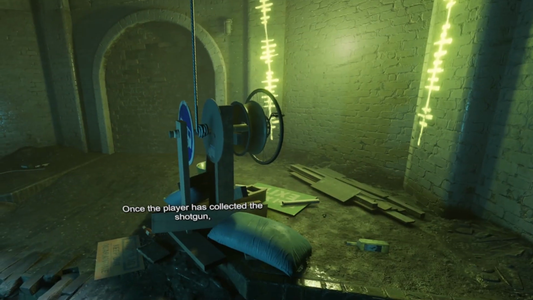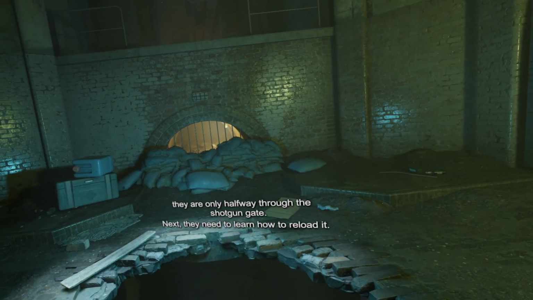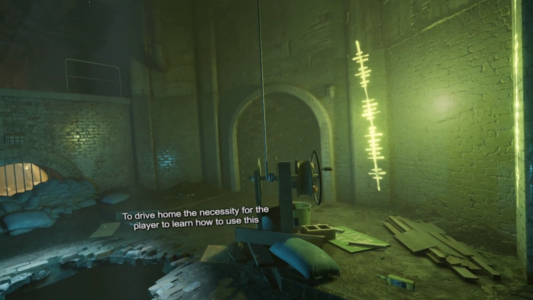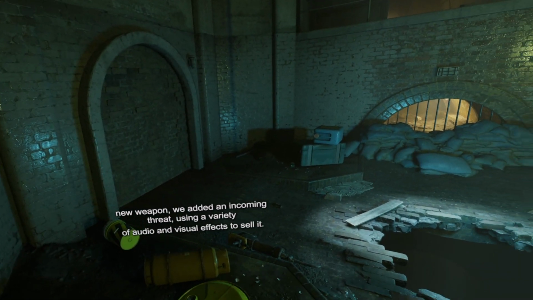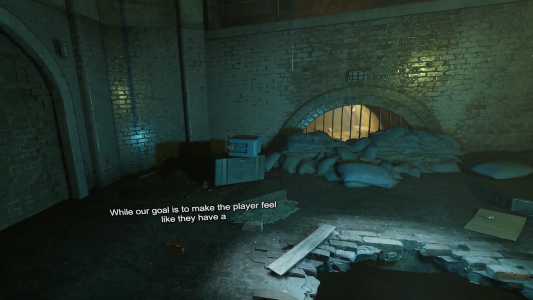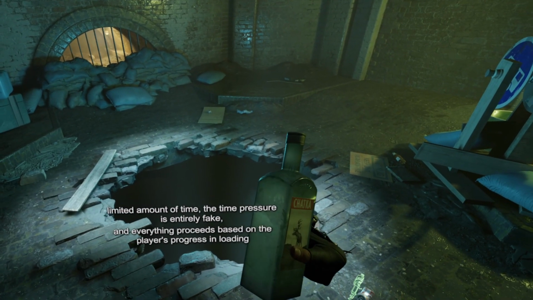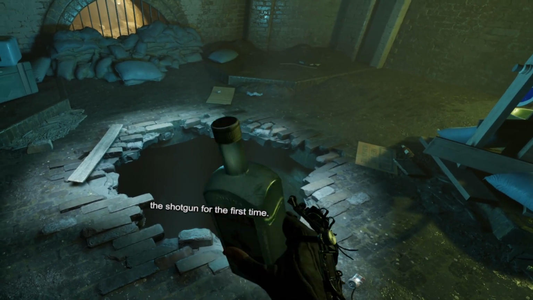Once the player has collected the shotgun, they are only halfway through the shotgun gate. Next, they need to learn how to reload it. To drive home the necessity for the player to learn how to use this new weapon, we added an incoming threat, using a variety of audio and visual effects to sell it. While our goal is to make the player feel like they have a limited amount of time, the time pressure is entirely fake, and everything proceeds based on the player's progress in loading the shotgun for the first time.